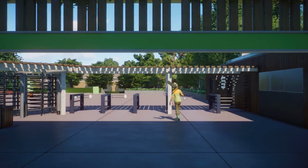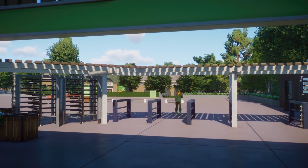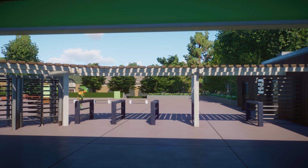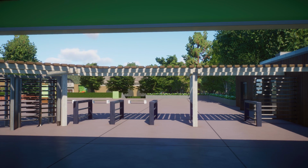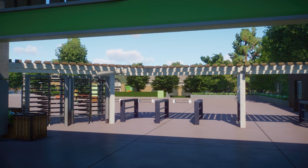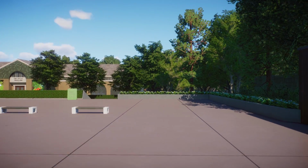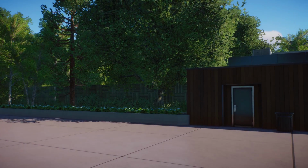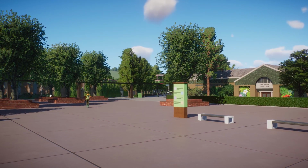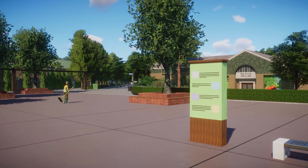So when you enter the zoo, one thing I have to say, I removed all the guests, of course, and I must say the frame rate is actually quite okay. The settings are all on ultra, and the zoo is running fine, so I'm happy with that. But yeah, the entrance again, these beautiful things for the exit, and this will be the entrance where probably some people will stand to scan your ticket, and then you're good to go. And then you are at this beautiful plaza where you can already see the monorail. You can read some information over there.